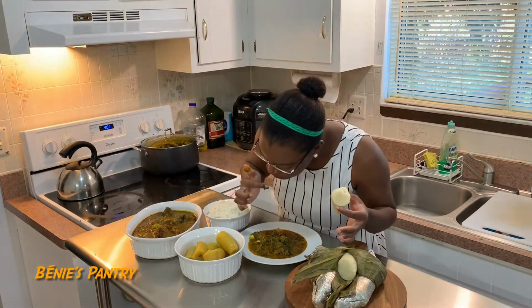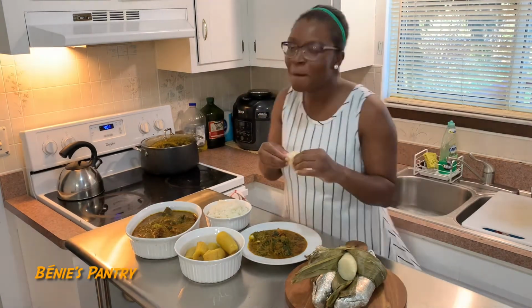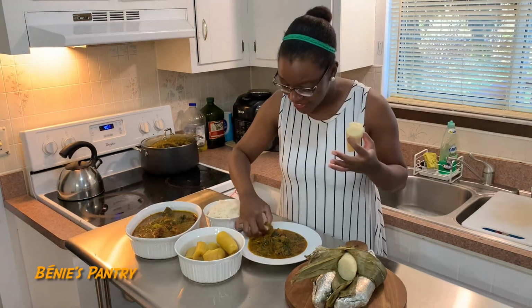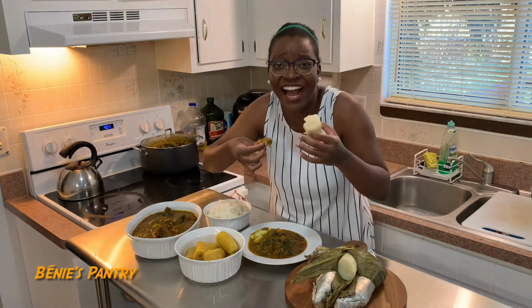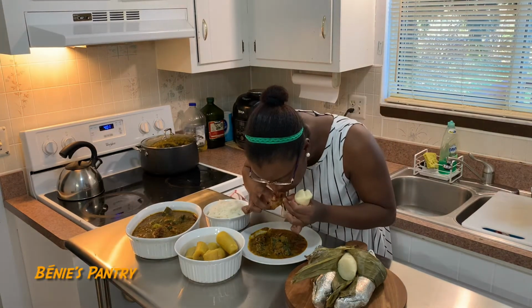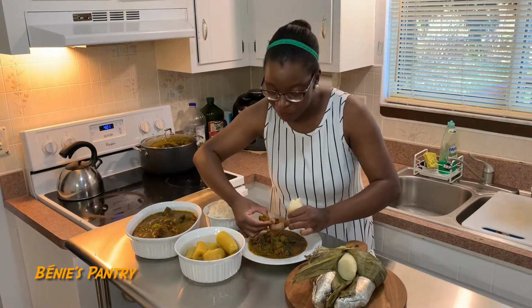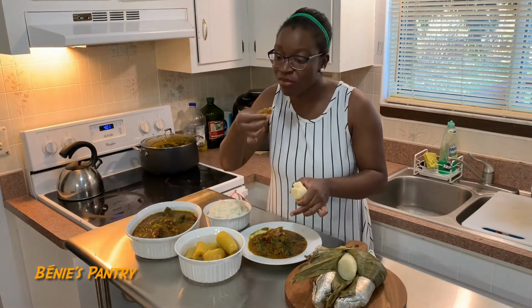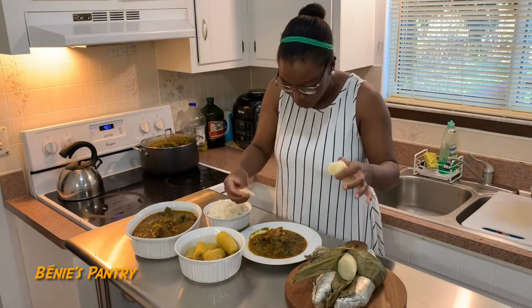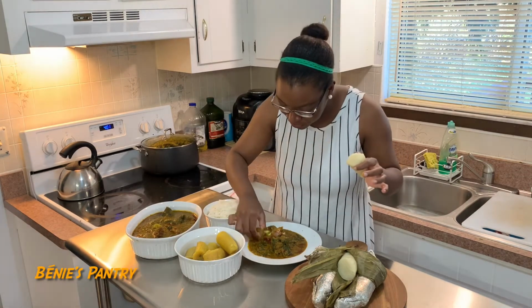Woo! Mmm. This is so good. I love this dish. Oh my goodness. Oh, this is so good. This is better than I expected. This is so good, guys. I wish I could share it with you, but hey, I shared the recipe with you, so don't say I did not invite you, okay? I love to eat. When I'm happy, I dance. This is so good.